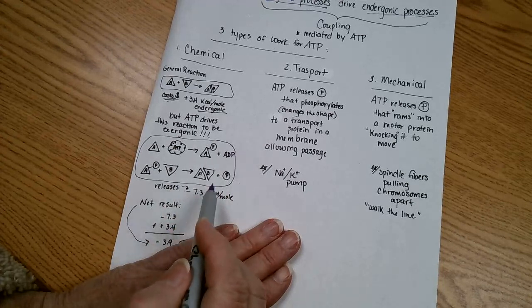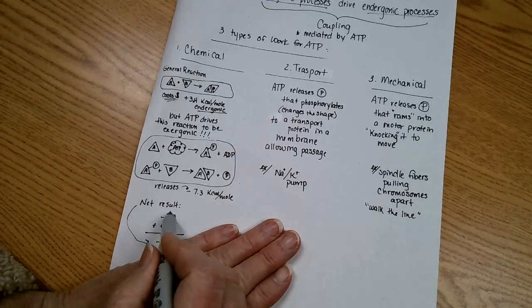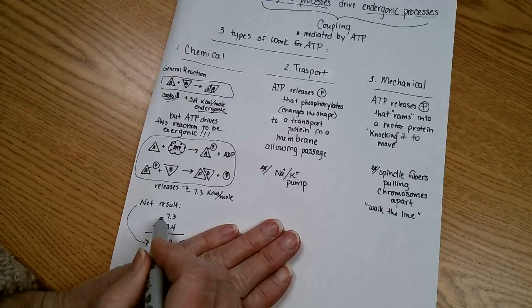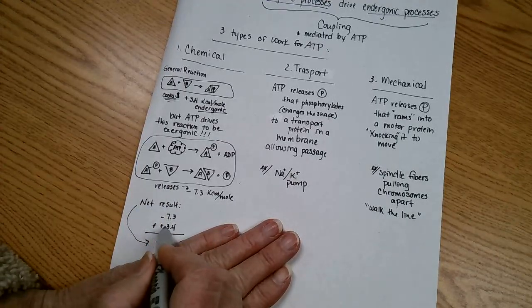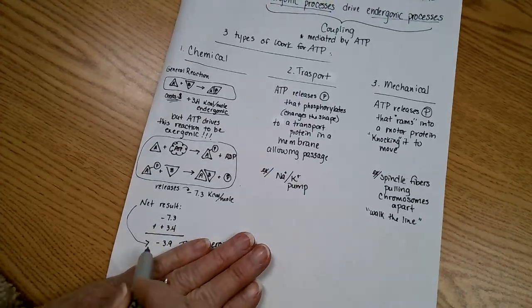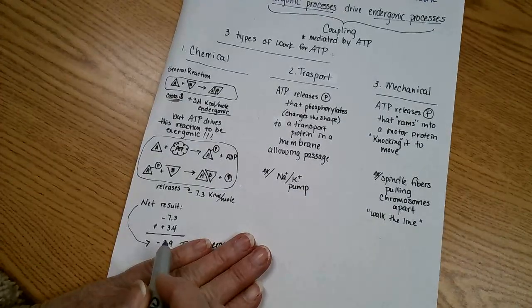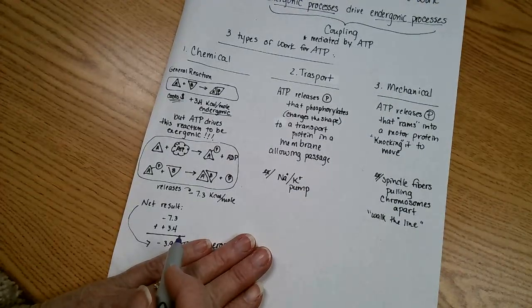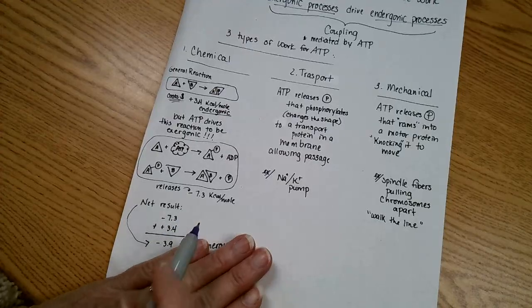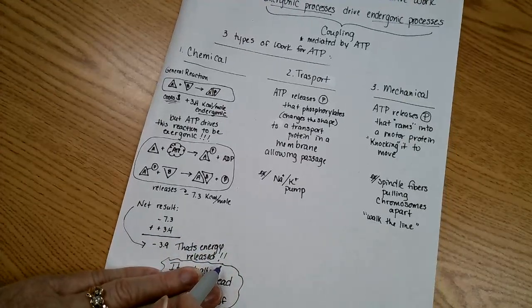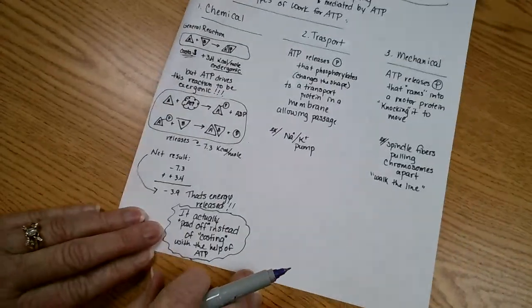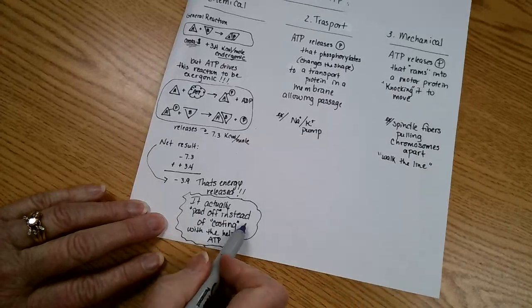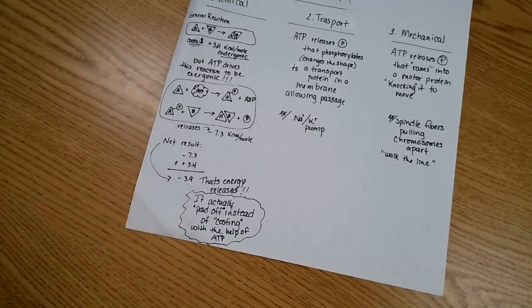So if you do this coupled reaction, you gain 7.3. I know I'm putting a negative. That's because it's released, and you have to say negative when it's exergonic and positive when it's endergonic. Here's your paying, $3.40. When you add these two together, what are you getting? You're getting $3.90 change. Okay, you're making money. You're making energy. That's energy that's released. Woohoo! Energy that's released is good because then you can be using it for something else. And it actually was a payoff instead of costing with the help of ATP.